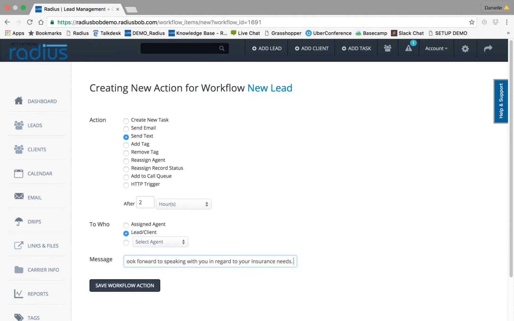For instance, you could write, "Please reply to this SMS message to be connected to my cell phone directly." Save the workflow.